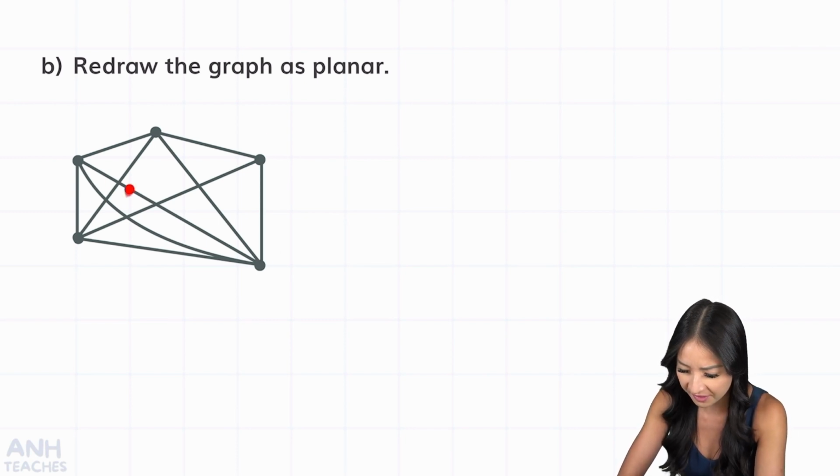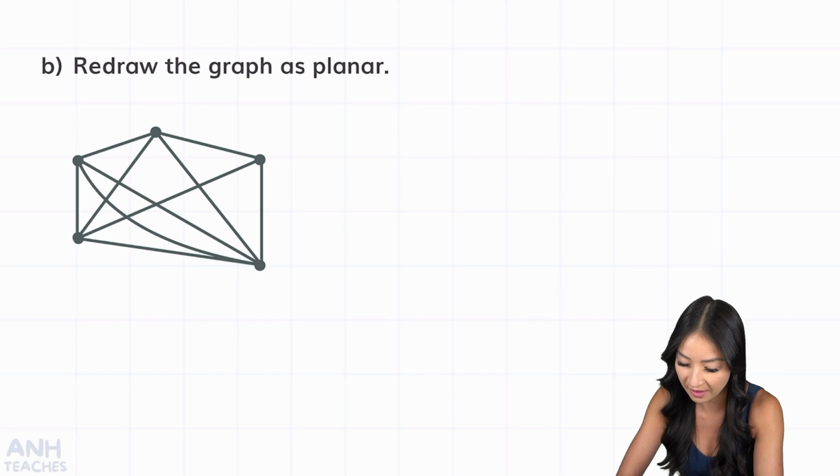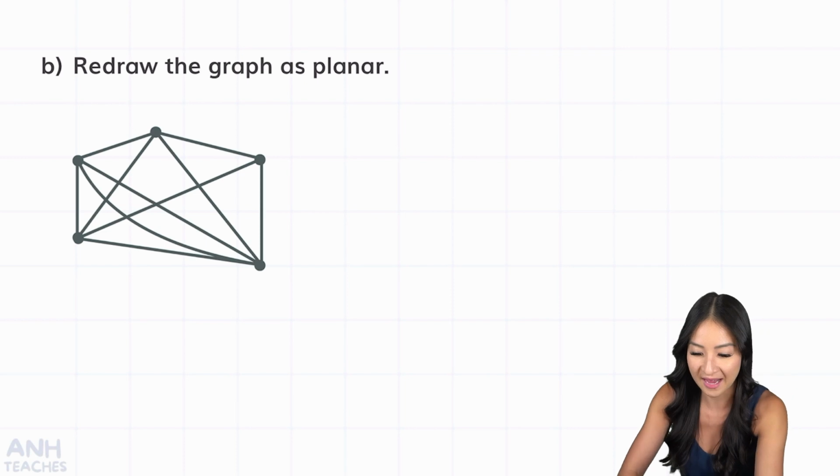And then over here, I've got these intersections, and I'm trying to decide the least number of edges that I need to move so that they are planar. And actually, I'm not going to be moving this edge around here. I'm actually going to move this edge out here, and then I can move this edge out there, and then there'll be no overlaps left.